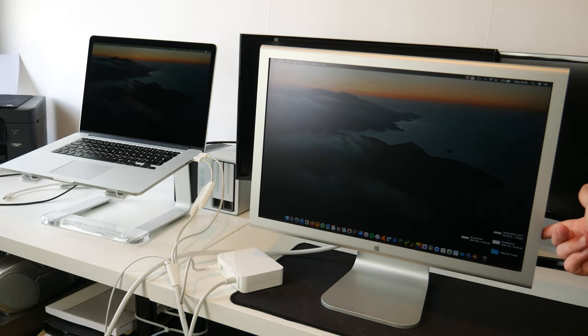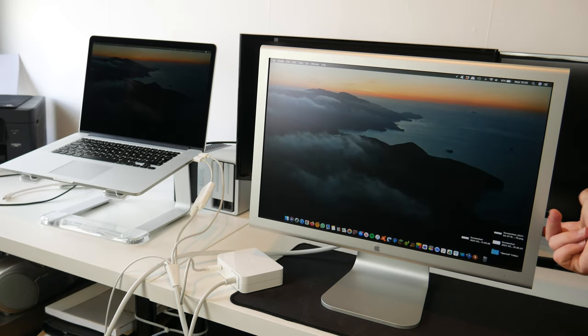So let's try them, see if they do anything. That does seem to be getting brighter. I think that's probably about as bright as it's going to get. There's no indication on the screen as to how bright we can make it, but I'm guessing that's as bright as it will go. And in real life, that looks quite bright.